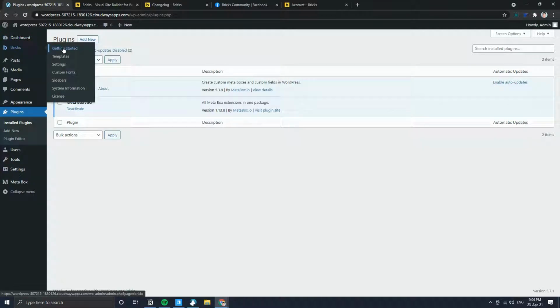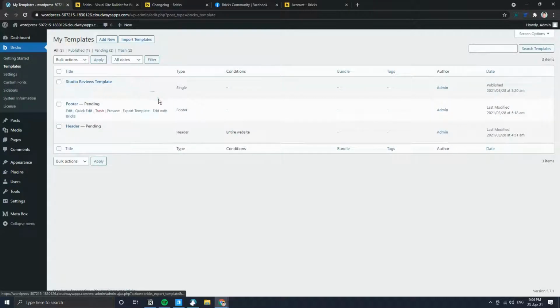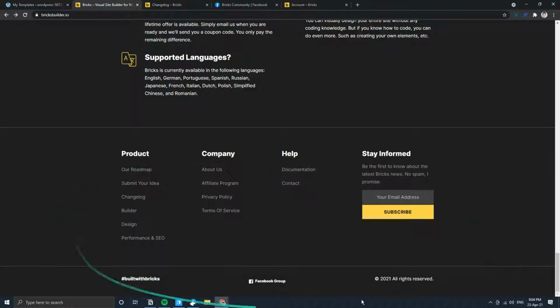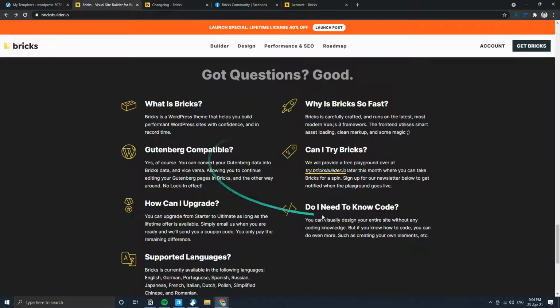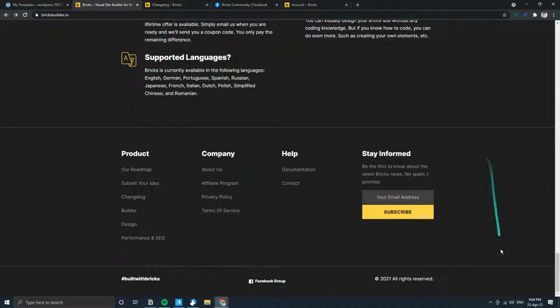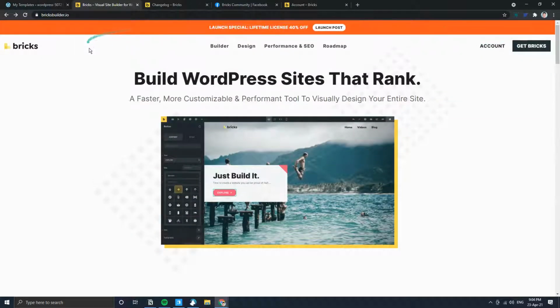So once you've installed the theme and entered your license, so that you can automatically one-click update your theme, you'll want to create templates. This is what this video is all about anyway. I already created a global footer and a global header previously, but I put them into pending for the purpose of this tutorial. I'm going to rebuild the footer here, not this part, but just this portion, so that it wouldn't take too long, and also this sticky header here, as well as this kind of announcement bar.